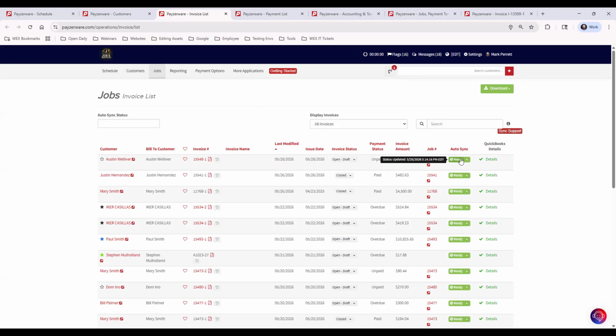So when I create an invoice, I add line items. Those will sync. They'll be in a ready status first. If you're using QuickBooks Online, it'll sync every 10 minutes, and then it will create that invoice in your QuickBooks. No double entry needed. You'll just see a one-to-one copy of that invoice in your system. And if you make changes or make an update or take a payment on that invoice, it will also sync that information down to QuickBooks, and you'll see that in both places. But let's see what happens if something's not ready. So I'm going to go to my auto sync status and choose not ready.